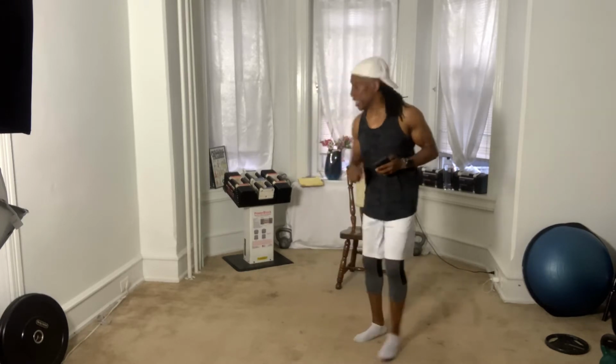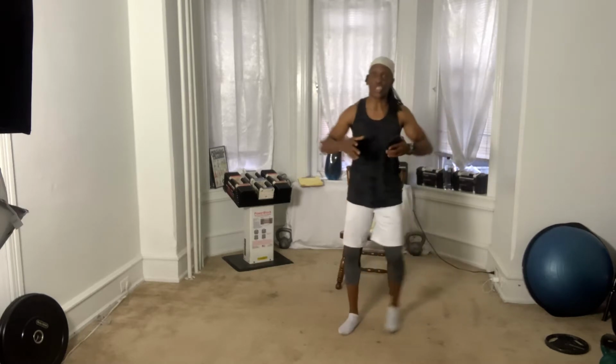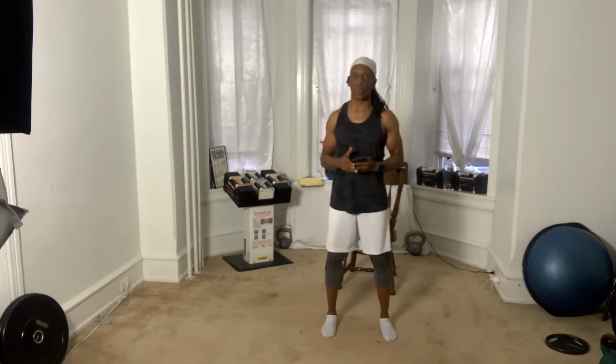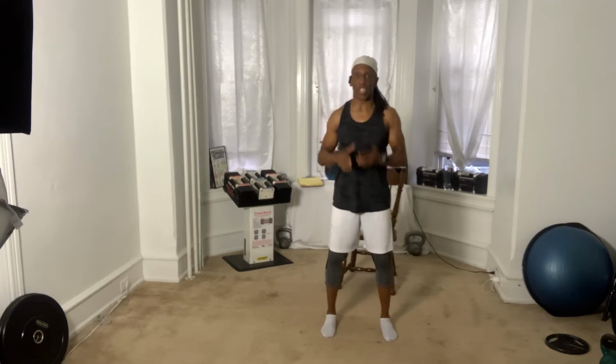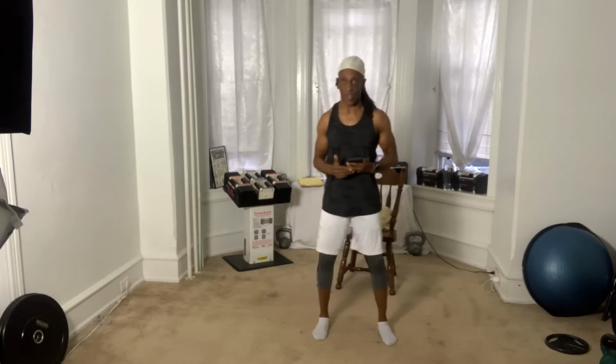So the things you're going to need is a towel and an exercise chair. I use the chair because it's going to help me get more stability and it's going to help you get more stability. So we're going to begin in a few seconds. First round, we're going to be doing some things without the towel, then we're going to add the towel, and then we're going to go back to the chair and do these various workouts.